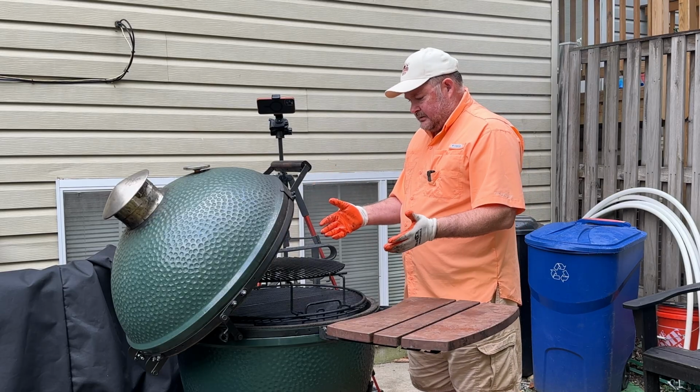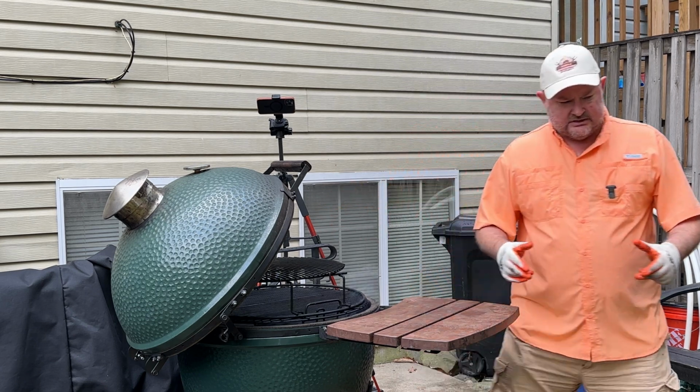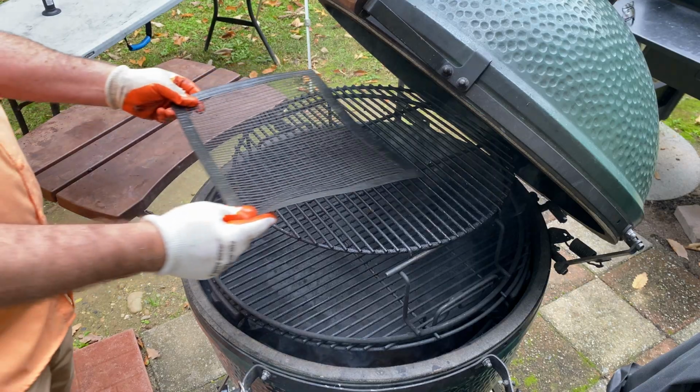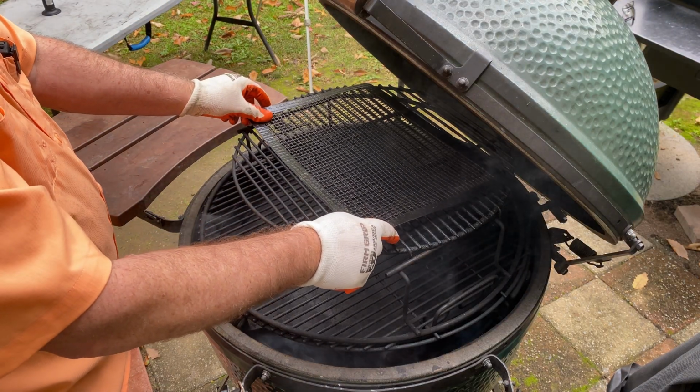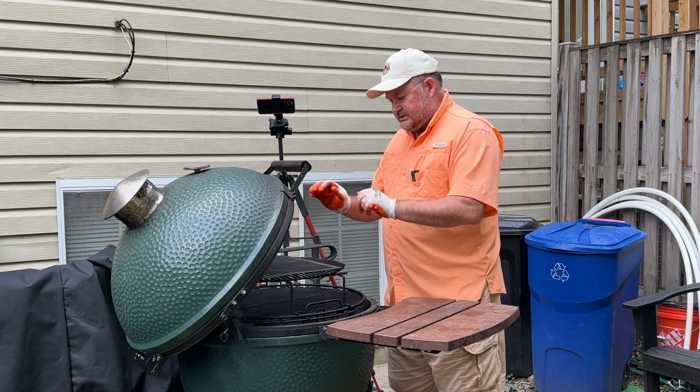Once we have this on, now we're just going to take a mat, and we're going to place the cheese on top of the mat. So here's our mat. And we simply place that right up on top. I've already taken this upstairs and washed it off. So now we'll cut the cheese and then we'll place it on the mat.